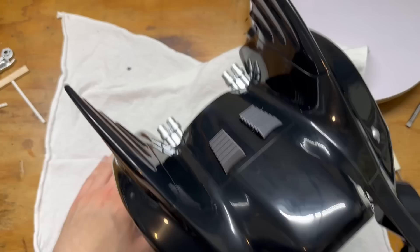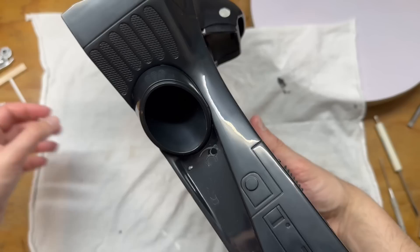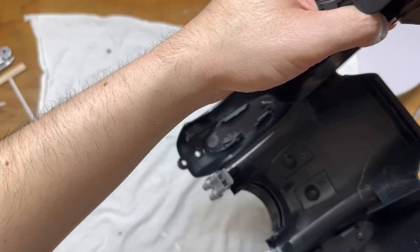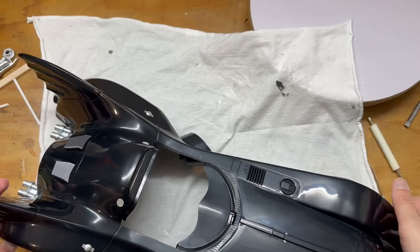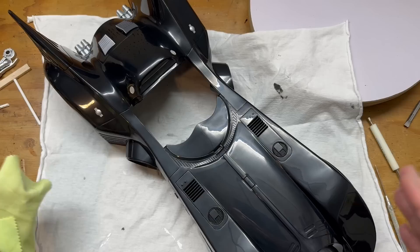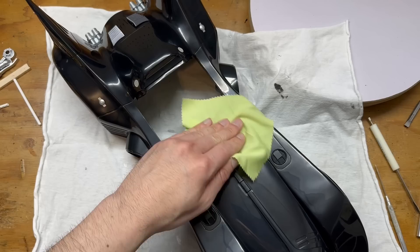Trying to get the body ready for paint. I've had this rag out while working — I use it when I need to turn the car upside down so I don't scratch it, so I definitely recommend doing that. I've taken out the side piping pieces; they didn't come out super easily. I drilled through the back and because of the shape it was hard to get a drill in there, but that's how I got the taillights out — they just popped right out with the drill. I also masked off the little windows on the car so I can keep them glossy. Next step is a microfiber cloth with rubbing alcohol to wipe off all the fingerprints and oils, which would impede paint adhesion.